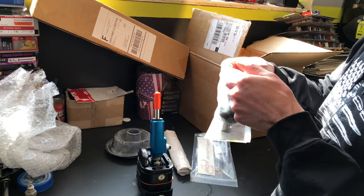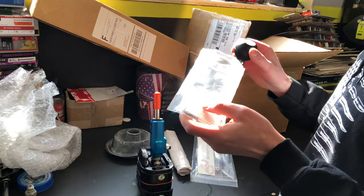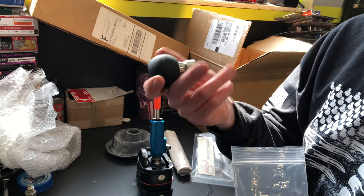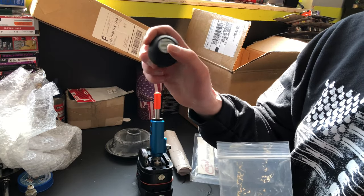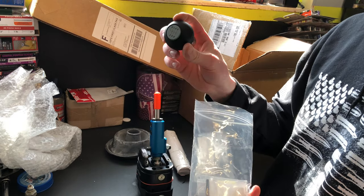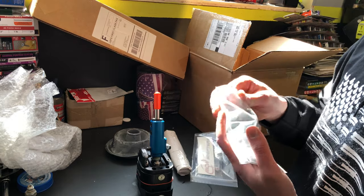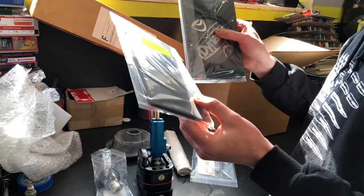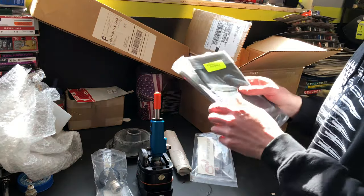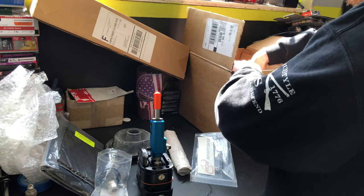I also went with one of their shift knobs. You can get an adapter to use your factory shift knob, but I wanted to go with something different. This is a very nice weighted ball — I went with an aluminum cap, but you can even go with a stainless steel cap. They have all sorts of options to get the weight of your knob up. I think this one is close to a pound, which is supposed to help quite a bit. They give you dynamat to put on your shifter because since this is going to be a direct mount, it will have a little more vibration than the factory shifter.